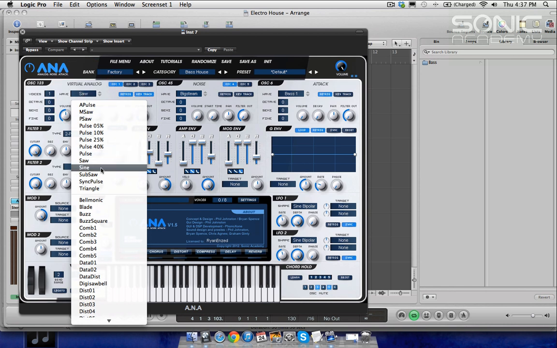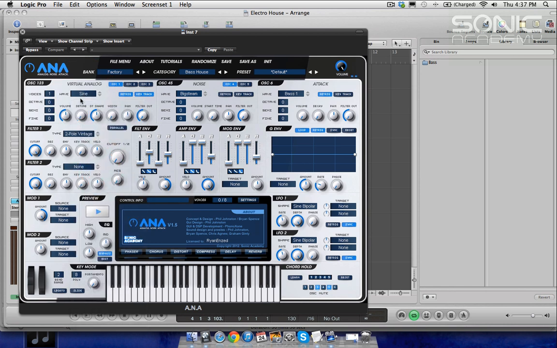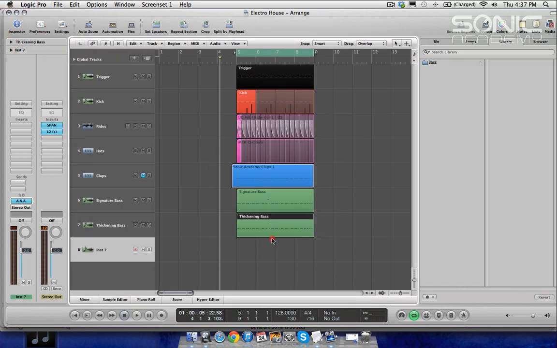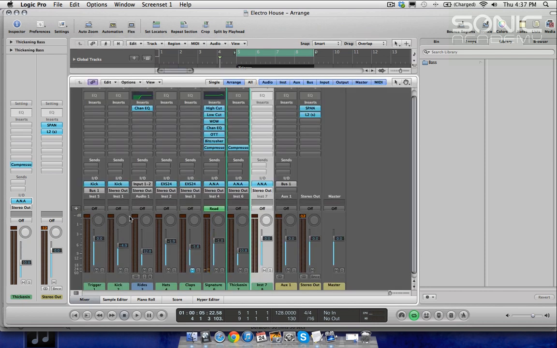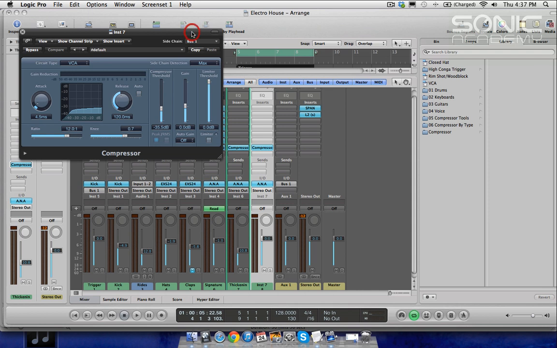So I'm going to make this sub bass with the trusty sine wave, and I'm going to bring it down a couple octaves, so it's playing obviously very low down in the frequencies. I'm going to be, once again, using the same MIDI, and once again, I'm going to start off with the same sidechain compression settings.